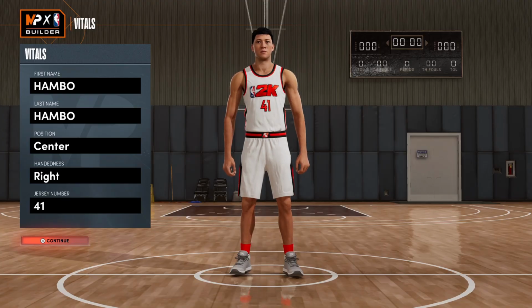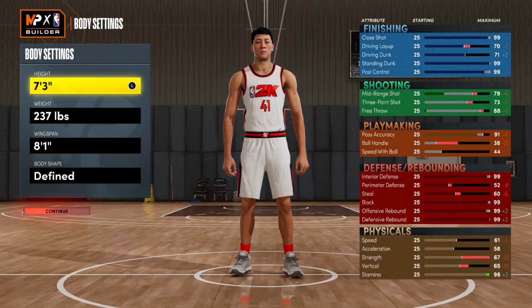So for the final build of this video, this is going to be the center build. Moving on to the body settings. For the height, you're going to want to go with 7'3". For the weight, you're going to want to go 237. And then for the wingspan, you're going to want to max this thing out. This pretty much means you're going to be absolutely dominant in the inside.